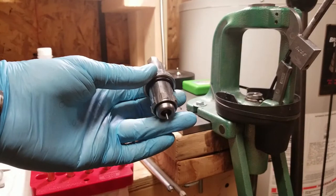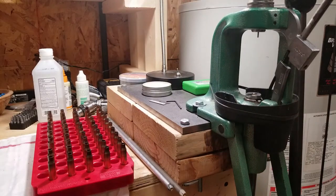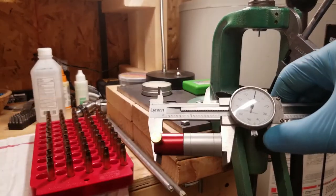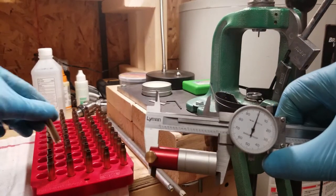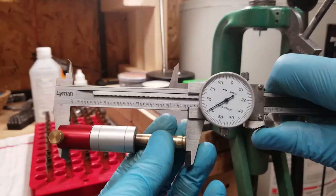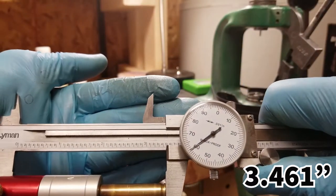What I'm doing now is setting up my resizing die. My brass has been annealed, and it's coming out of the gun. I'm using the Hornady headspace gauge — this thing kind of zeros out at right about two inches, so I just use that as my reference. Coming out of the gun, we've got about 2.60 to 2.61.